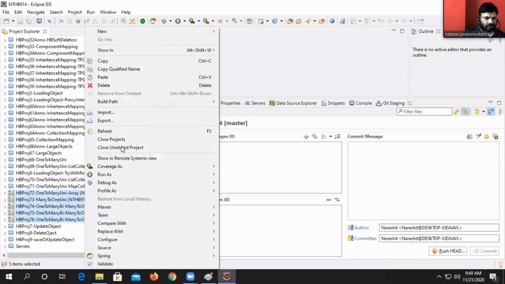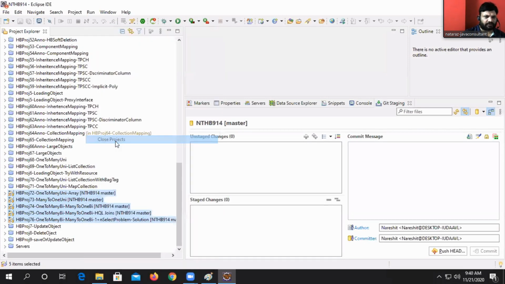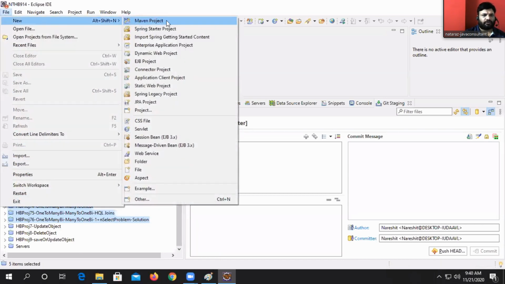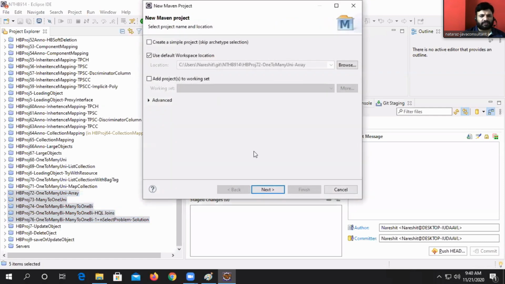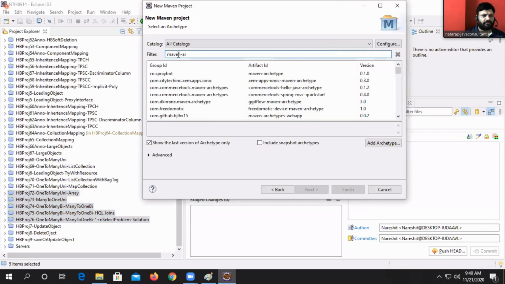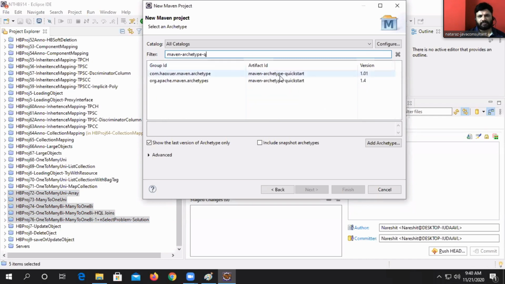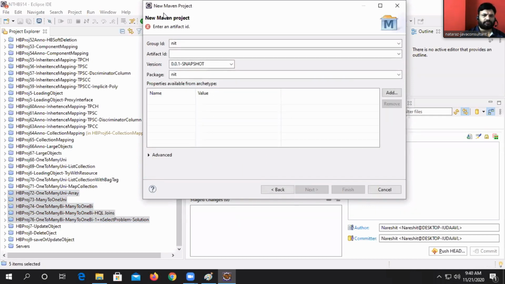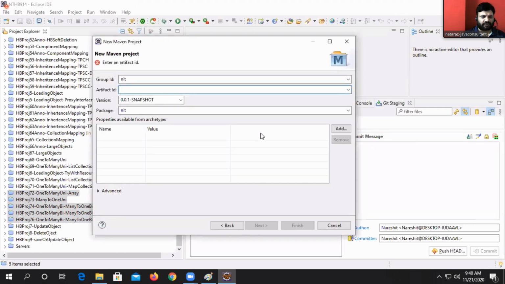Close projects. File, new, Maven project. Say next. Maven archetype quickstart. We'll use this. What is the artifact ID?